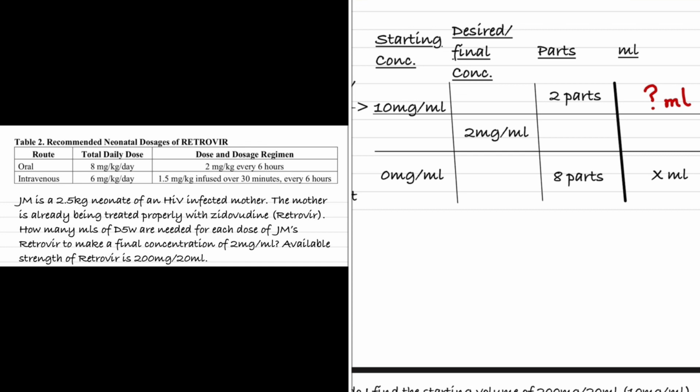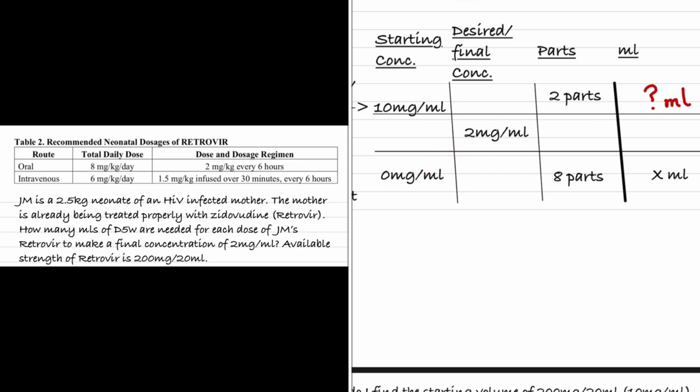We know that we reduced the concentrated solution. We've reduced it down to 10 milligrams per ml. And the diluent is D5W. There is no drug in there, so we call it 0 milligrams per ml. Our desired or final concentration, we will mix these two to make this in the middle. Notice that you can always have the highest number on the top, the lowest number on the bottom, and it will all fit into place the way we want it to.